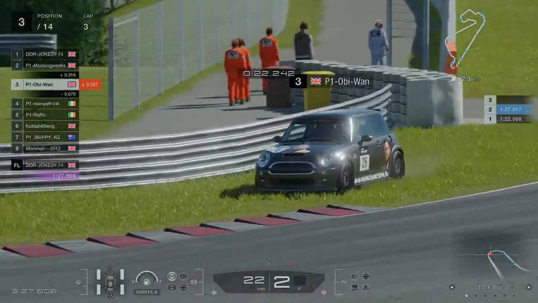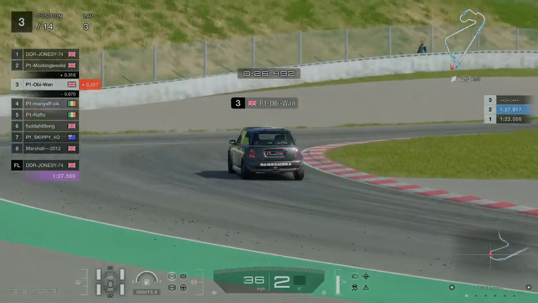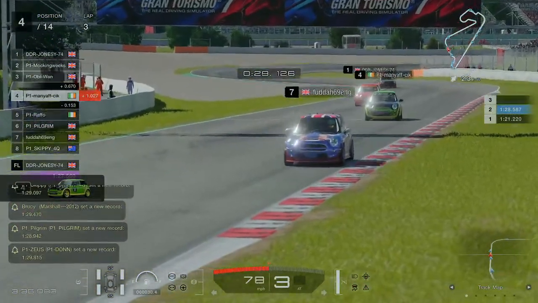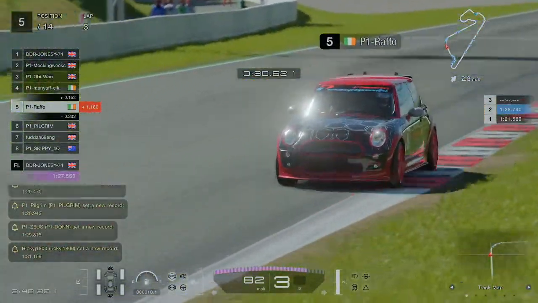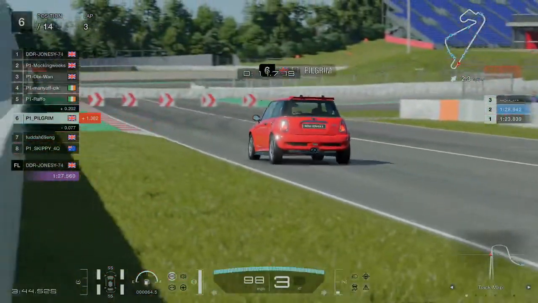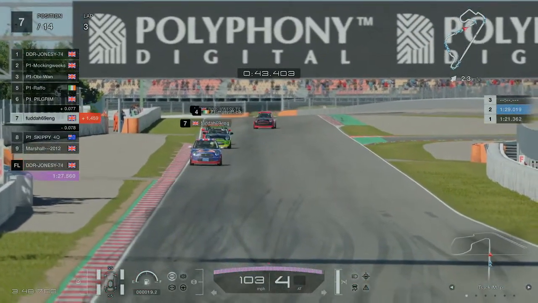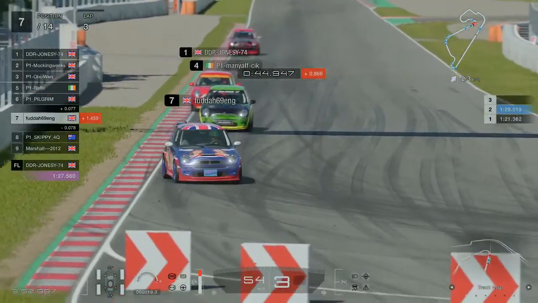He looks like he's quite happy with that 127.9, or has he just got it very, very wrong? He's even got a picture of himself down the side tonight. Money in fourth, 128.5. Raffo 128.7 for fifth. Pilgrim just crossing the line 6, 128.9. Footer 69 Eng, new driver, 129.019 then.